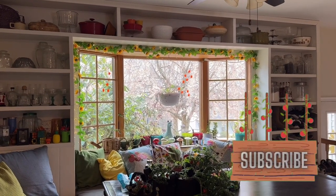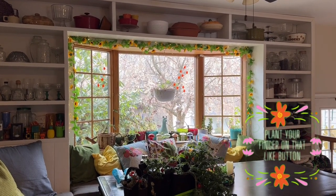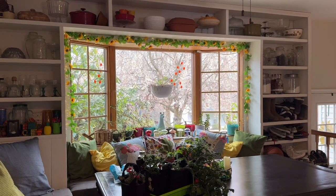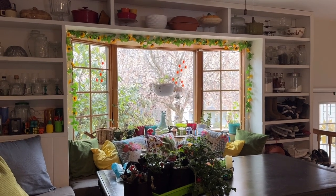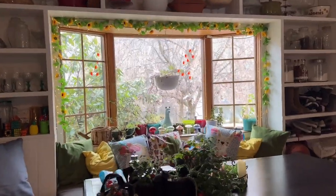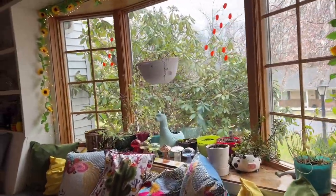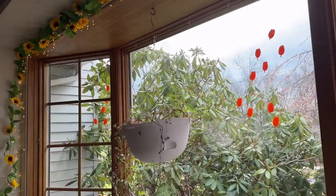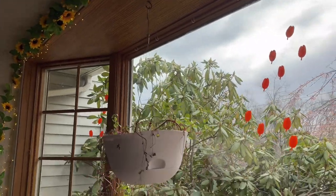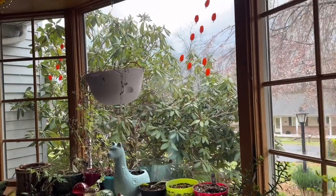I kid you not, this goes on for hours. So what I think I'm gonna do is get some of those window marker crayons and just color stuff on the outside of the window. So maybe that will deter her. I had someone say put an owl out here, which I have plenty of owls, but she has a nest. So there's a nest right up there in the corner on top of that, and she's got babies in it. Three little blue eggs, so I don't want to scare her completely away.